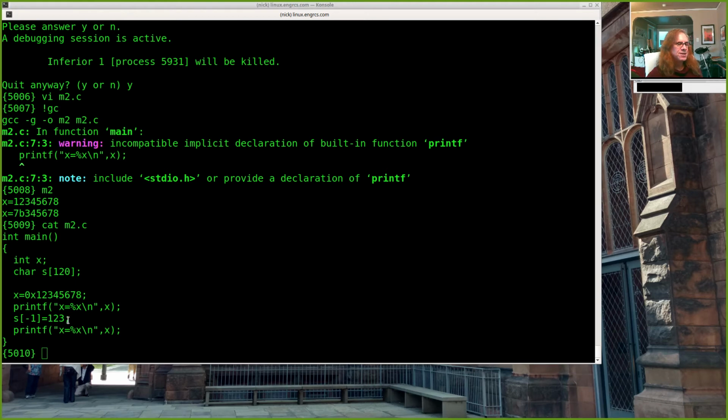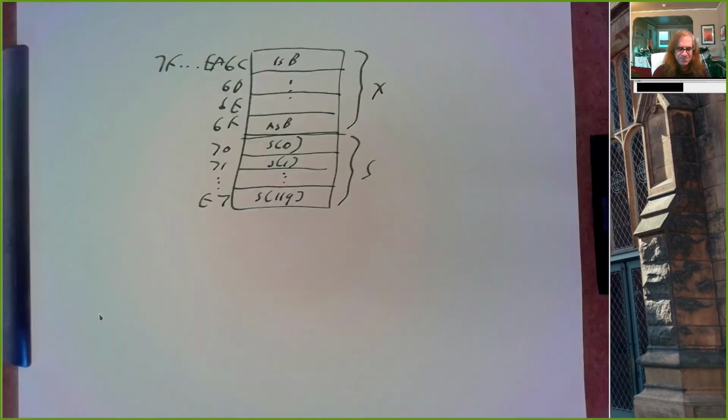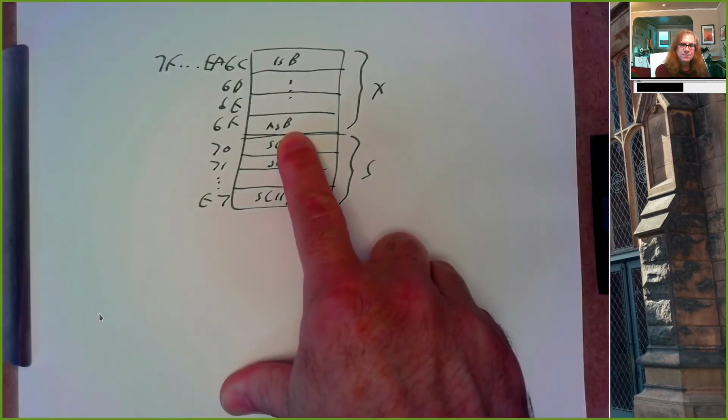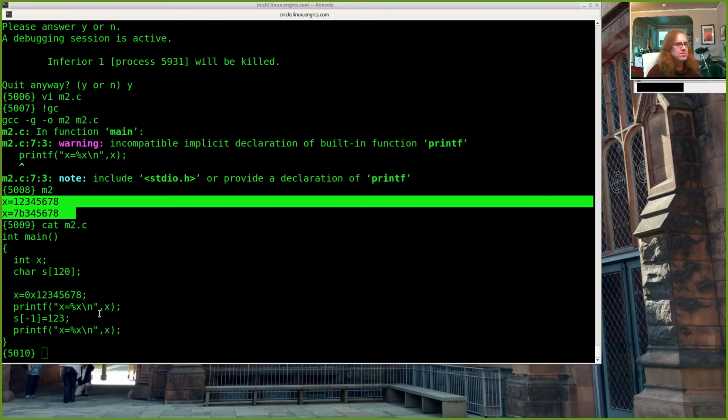And then I changed an element in my array s, and I printed out the value of x again, and x changed value. Well, there's nothing mysterious going on there. s[-1] is the address of this most significant byte of x. Am I setting that equal to some number like 123 in this case? I changed the value of my variable x.